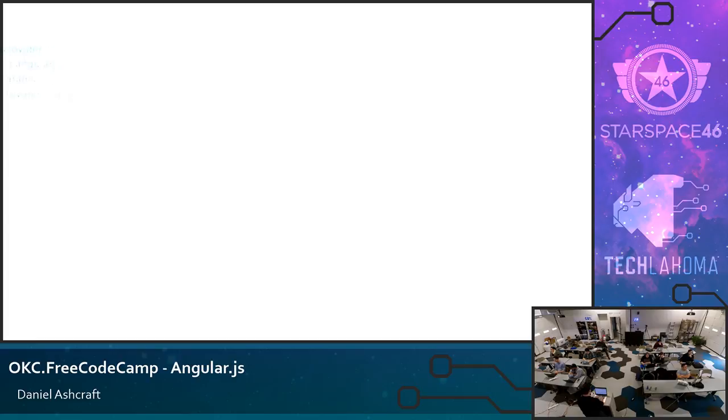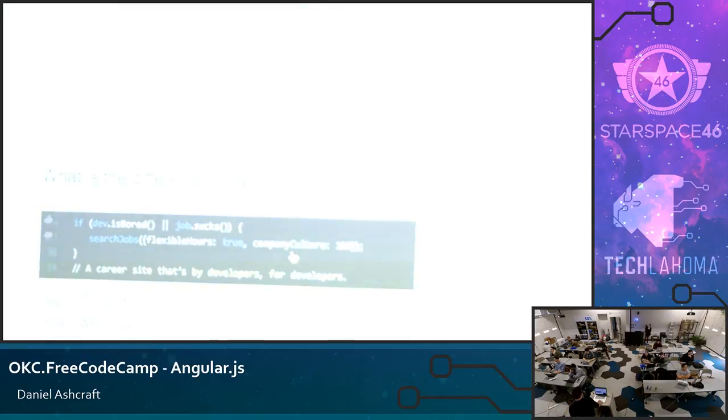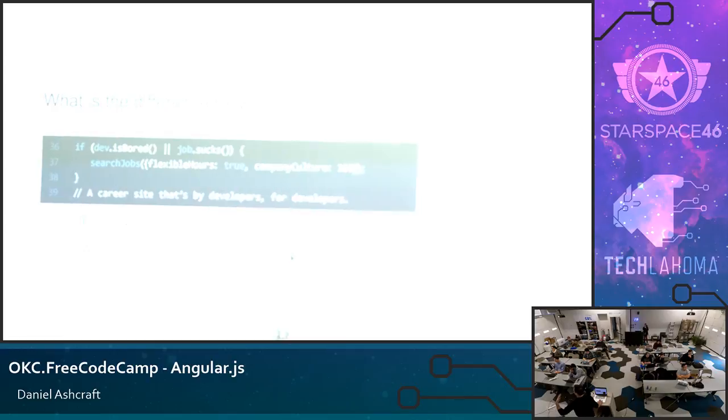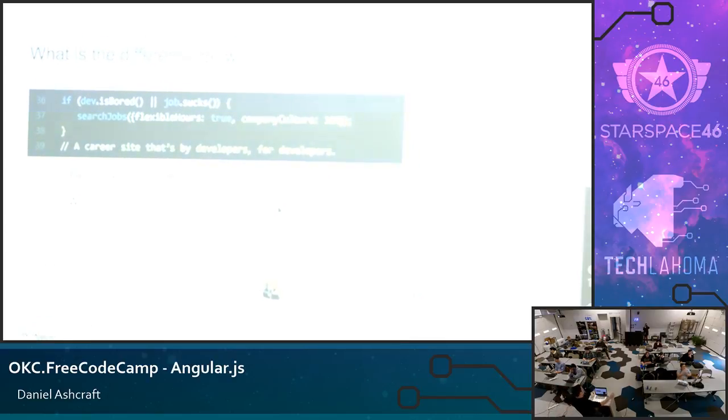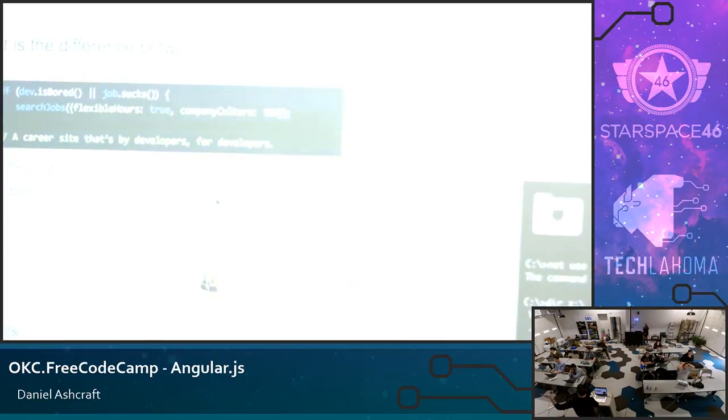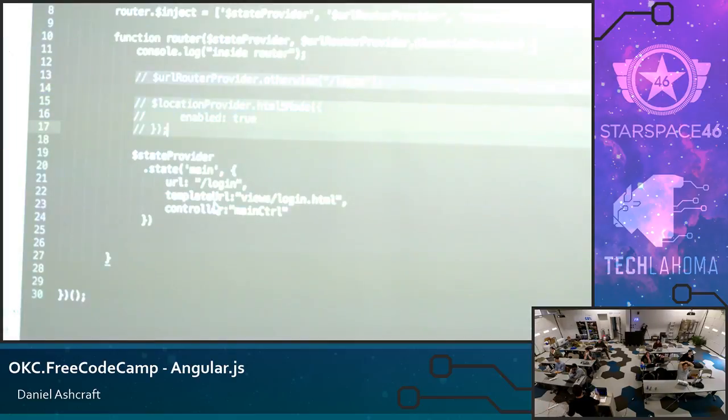What is state provider, right? For the most part, these libraries have pretty good documentation. They have working examples. See, route provider is the default one. He's actually asking what's the difference between a route provider and state provider. Remember, the default out-of-the-box generic router they give you is going to give you a dependency called route provider that you're going to inject into the route to then route the request from your client, right? In this case, we're actually getting a state provider dependency because we're not using the default one.